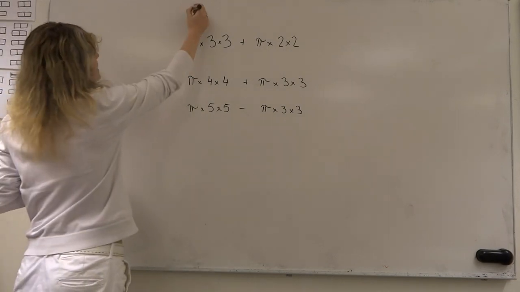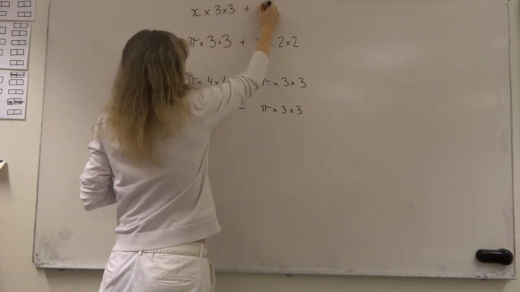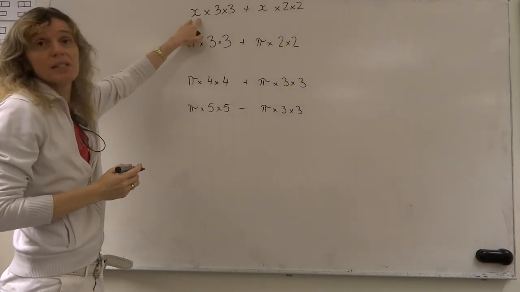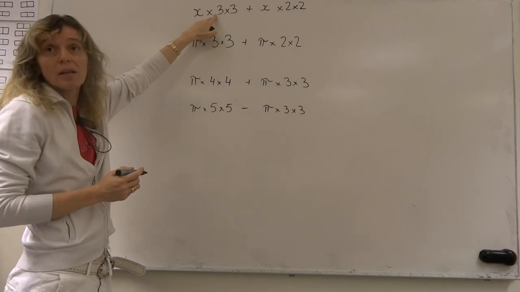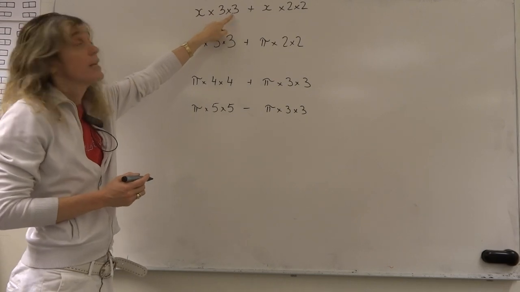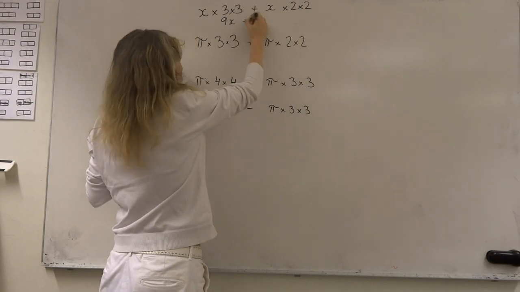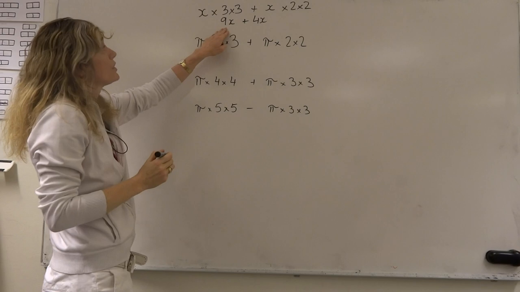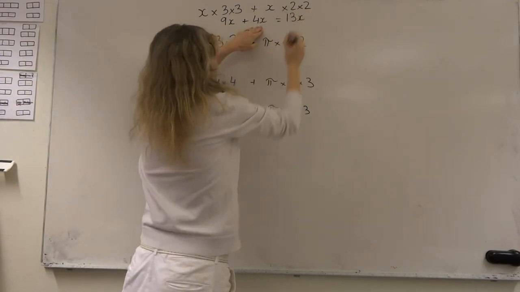Okay, so if you had this expression as x times 3 plus x times 2 times 2. All right, see the difference here between an algebraic x, which has this curly sign, and the English multiply sign, which is just a normal straight x. So 3 times 3 is 9. So this expression would be 9 lots of x, and this expression would be 2 times 2 is 4, 4 lots of x. So 9 lots of x plus 4 lots of x would give us 13 lots of x.